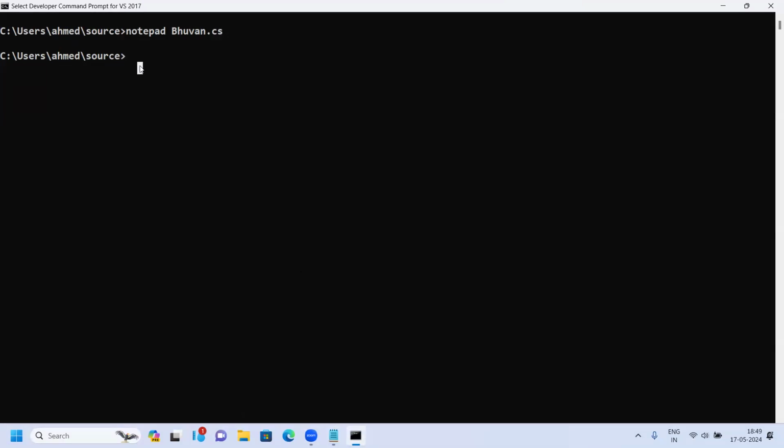Now you want to compile the code, right? If it is Visual Studio, there was something called build available in the menu, then build project.